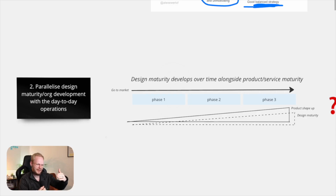Like, how do you actually do it? And it was a good hypothesis and kind of like a problem he had. It naturally comes. You had an answer, basically. You know exactly what to do. You're gonna need to work hand in hand and carve out the time to do all those different bits.